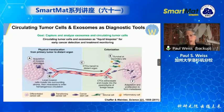Okay. As I mentioned, these cells and vesicles come from tumors. They could be responsible for metastasis, and the particular cancer we're focusing on is highly metastatic and not only produces large numbers of circulating tumor cells relatively, but those are heterogeneous, and there are interesting things to learn about them. And we know quite a bit about what's on their surfaces, unlike other cancers.